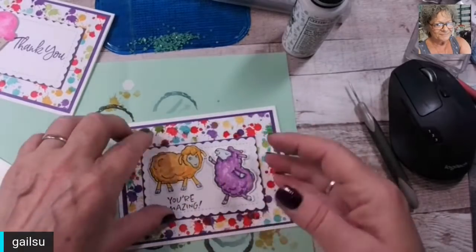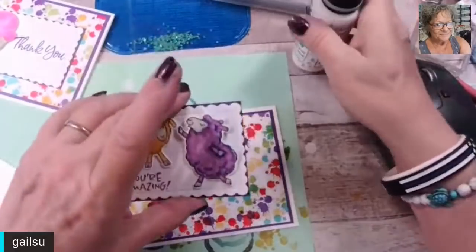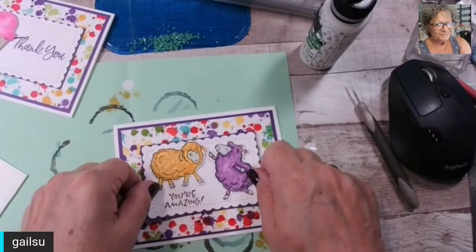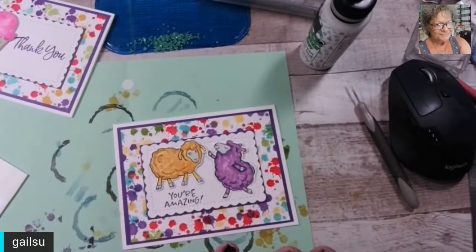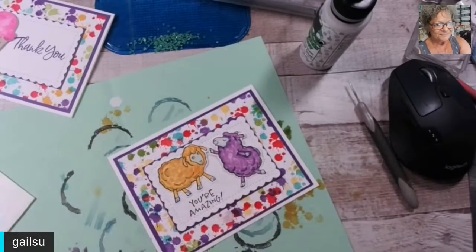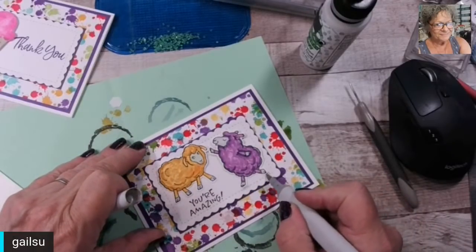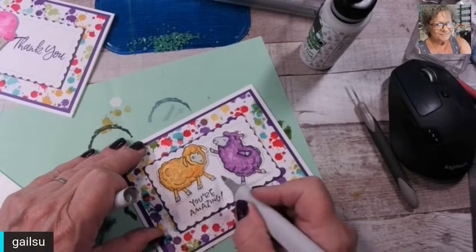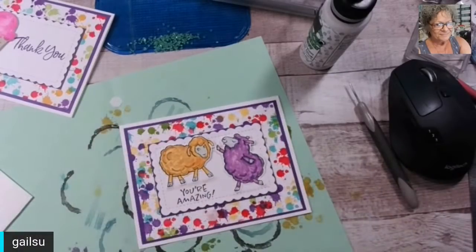Now, I could put a little stuff underneath and ground it. I could. I guess I will. So that's going to go flat. So I'm going to take a really, really light warm gray, which is almost brown, and just, oh, that needs to be filled. We'll do a W1. Now they're grounded. No one can yell at me.